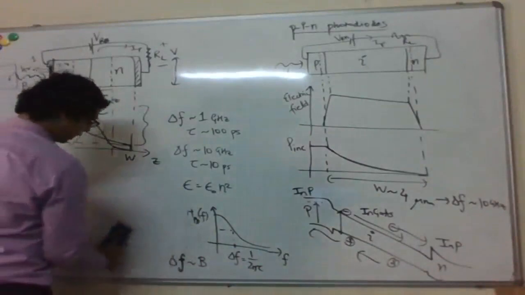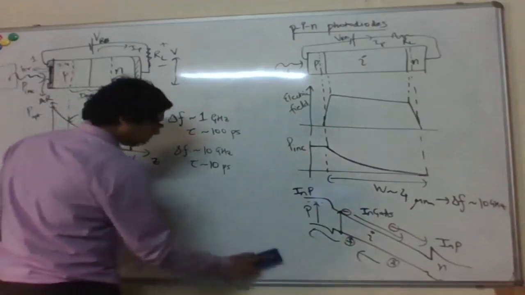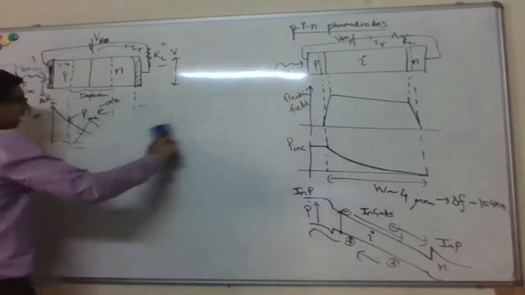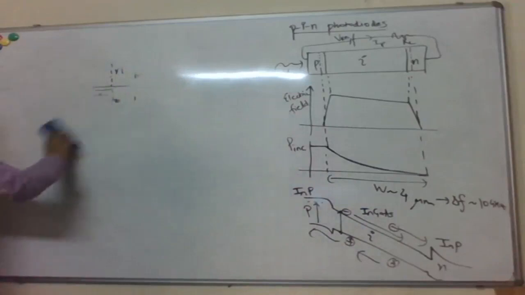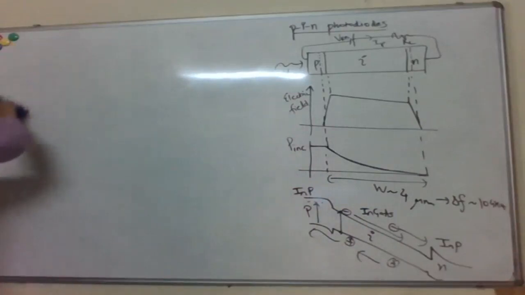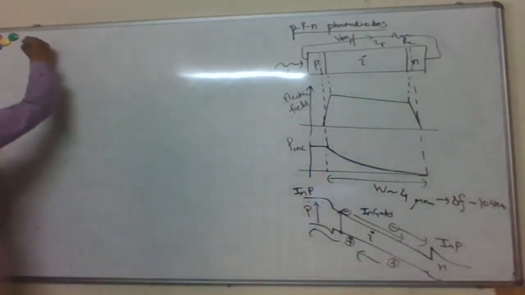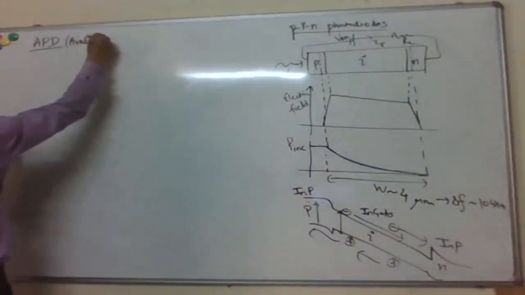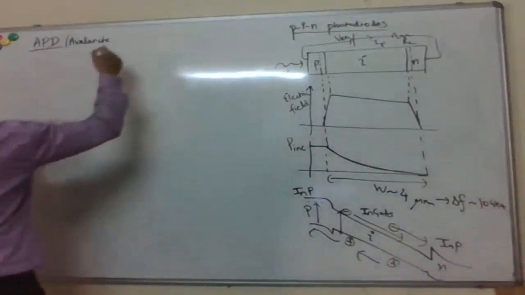So there is another type of photodetector that you can use to enhance the signal even further, or in effect to obtain a larger responsivity. And that device is known as an avalanche photodiode, which you might have heard about or studied a little bit already. So it's a little bit more complicated device than the PIN photodiode, and also consequently more expensive. But it gives you maybe 2 orders of magnitude enhancement in the responsivity, effective responsivity. We'll see how.